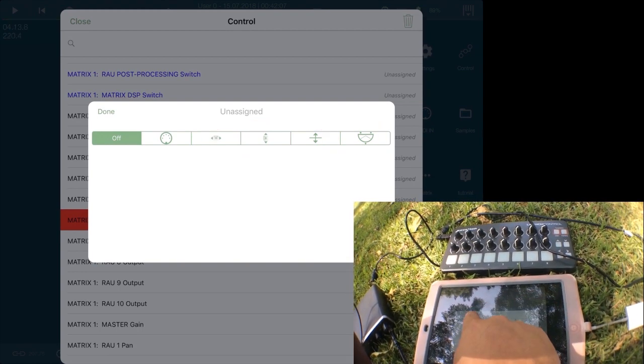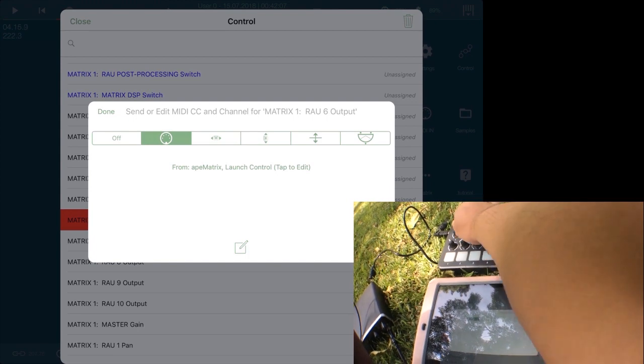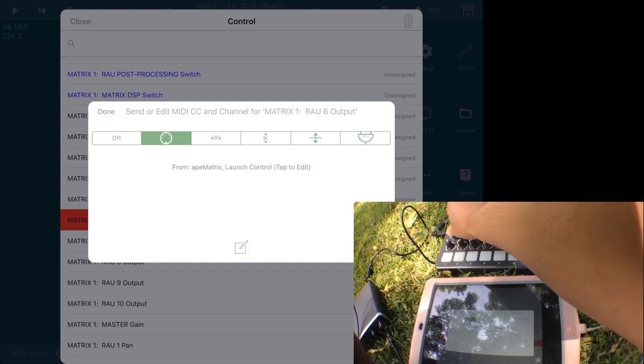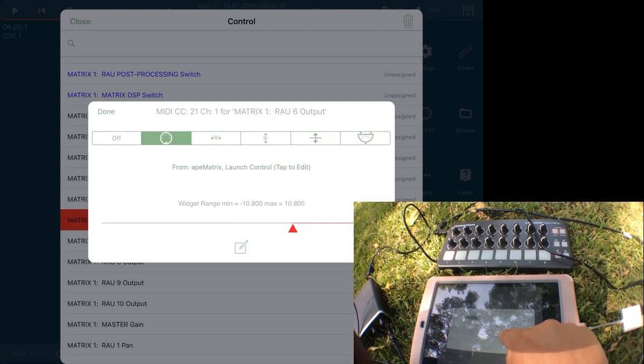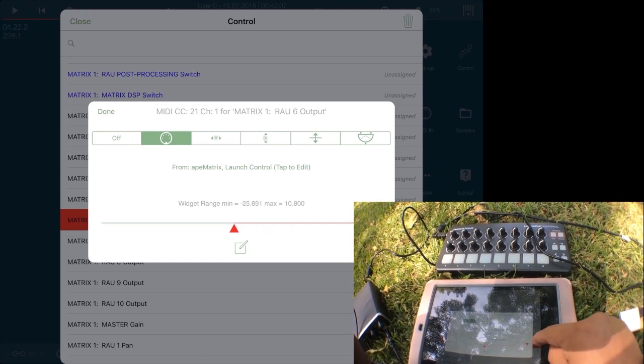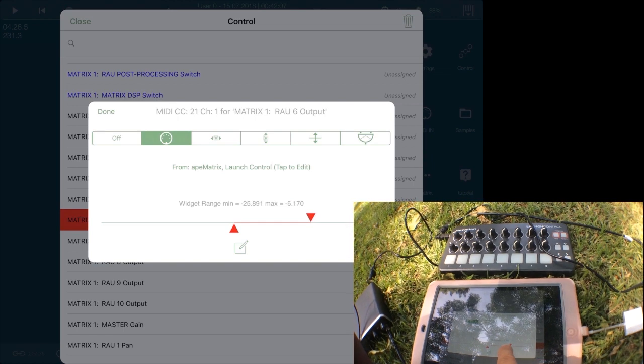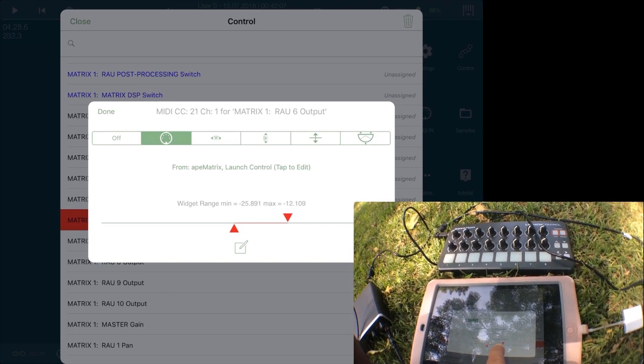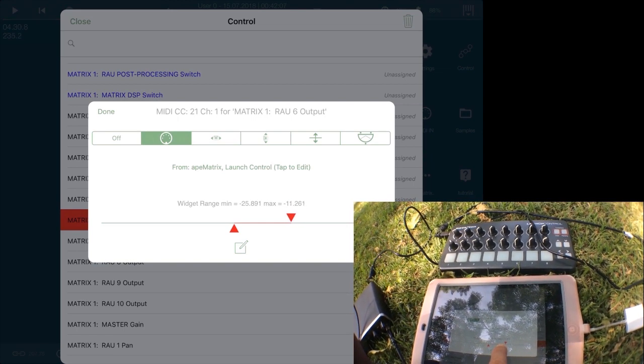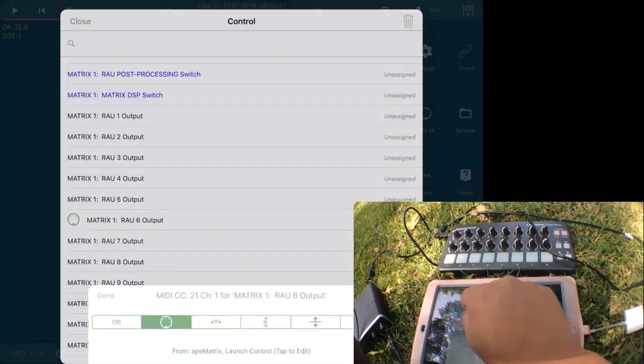So right now I'm going to use MIDI, and I'm going to use the first knob here, and let it go all the way down to 25, and this one at minus 11 there.